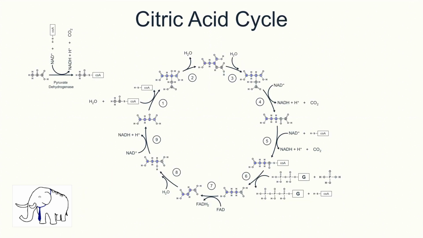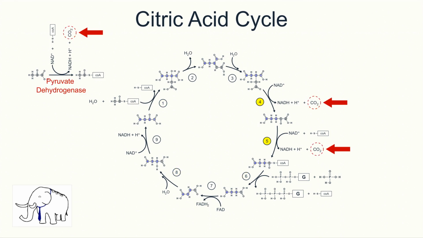Here's the citric acid cycle, or as I sometimes call it, the giant wheel of chemical pain and suffering, with all of the chemical structures shown so small that you can't really see anything. That's fine, it'll all be fine. The citric acid cycle is going to add the 3 water molecules we just talked about in steps 1, 6, and 8, though the water molecule in step 6 is hidden as part of the phosphoric acid. We'll talk more about that in a minute.